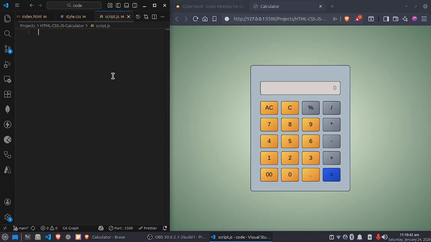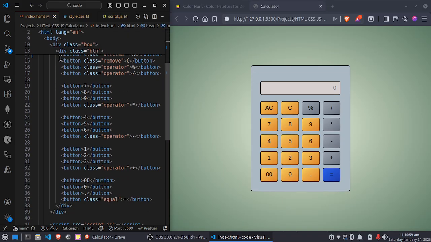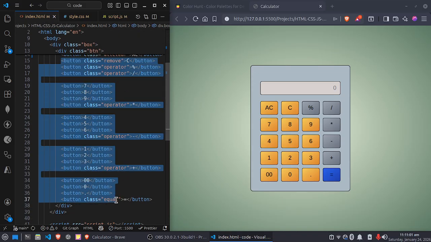For that first select the button. When I click 7, 8, 4, 1, 2, 3, AC, any button, how can I get the value? Because all of them are buttons, we cannot give any specific ID here.